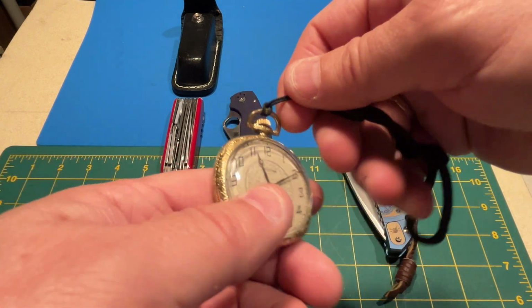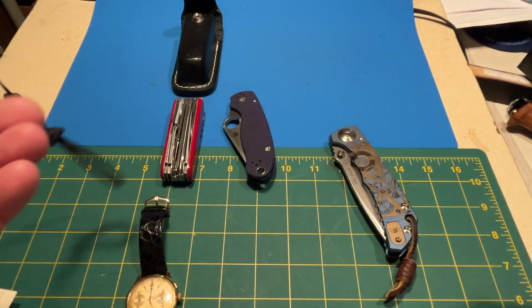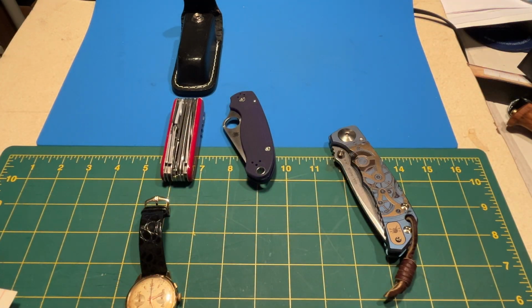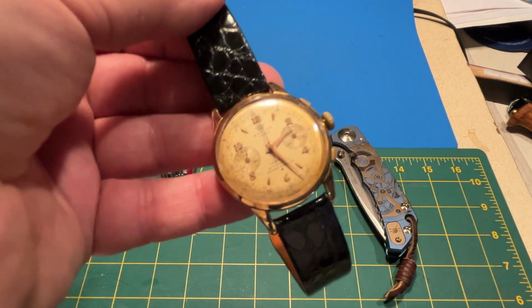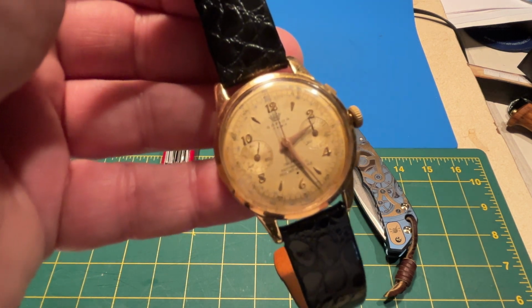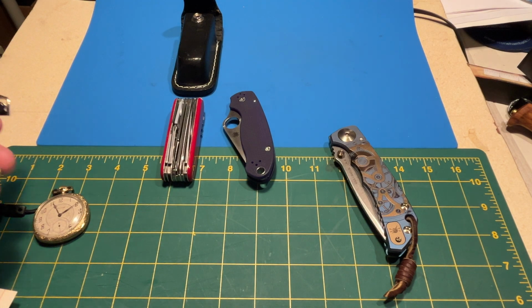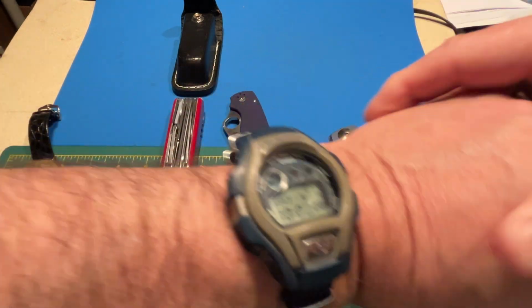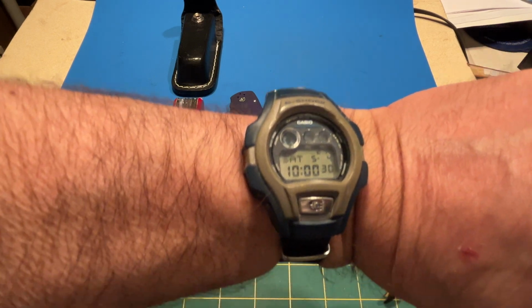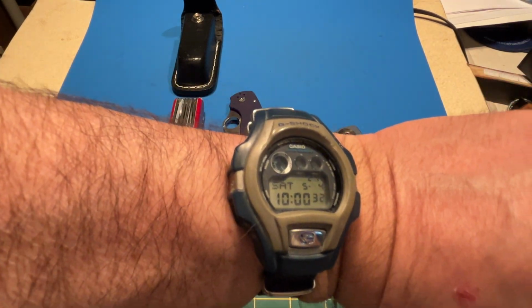But again, these will hopefully go on to my kids and be well used. Both my sons wore this watch on their wedding day, which I was very happy about. Okay, and just to let you know, usually this is my everyday watch, either a G-Shock or a Timex Ironman, or something like that, so nothing fancy.